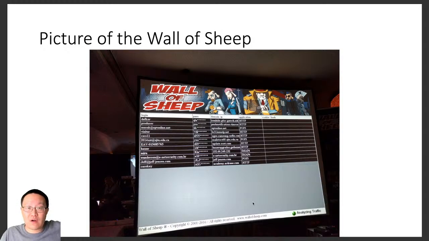So the wall of sheep, in terms of the activity as of recent, hasn't been as much as, say, a decade ago, where we just found everything. We were finding Gmail accounts, Facebook accounts, Twitter accounts, a lot of high-profile stuff. Remember, 10 years ago, a lot of websites and services did not use encryption. Now, of course, it's a little bit different, but still, each and every year, we find people sending usernames and passwords, and sending them unencrypted over the DEF CON network, including people like journalists and even security professionals.